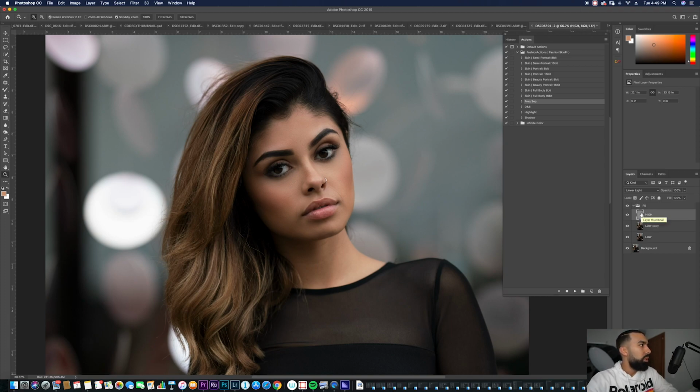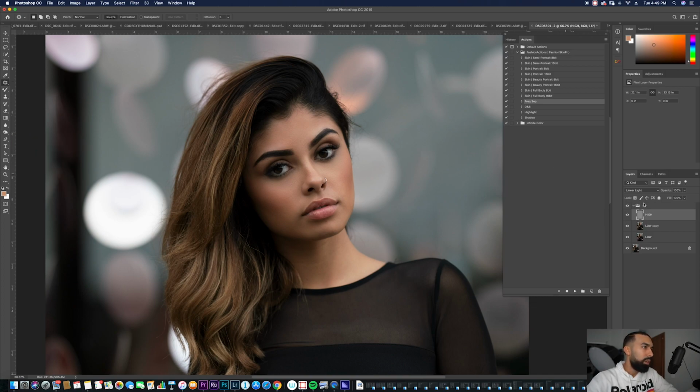So what I'm gonna do is use the patch tool right here, and I'm gonna remove the laughing lines right here. Go like this. I mean, you don't have to remove it, but I'm just showing you if you wanted to. You can do it just like that on the detail there. Watch this. So right above it, make sure it's really thin. And then you just drag it along. Bam. Now you got rid of it. You see? All right. Let's see.